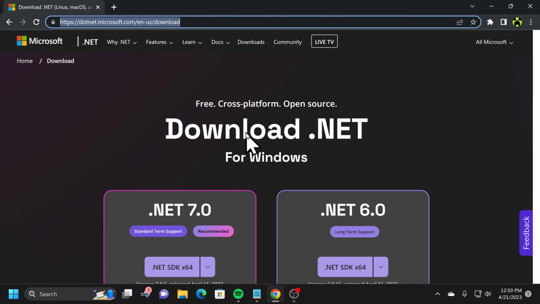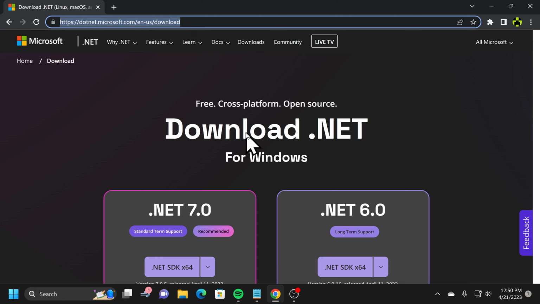Right now, the official release is .NET 7. This is the standard term support, so this only lasts, I believe, 18 months. And then the long term support, which is currently .NET 6, I believe is a 3-year support window.